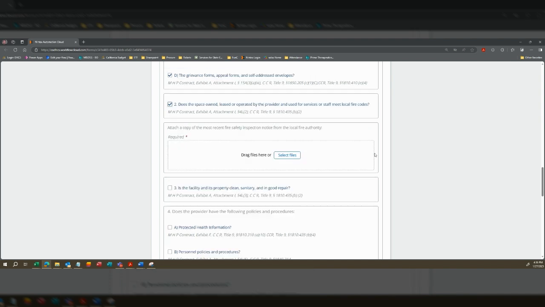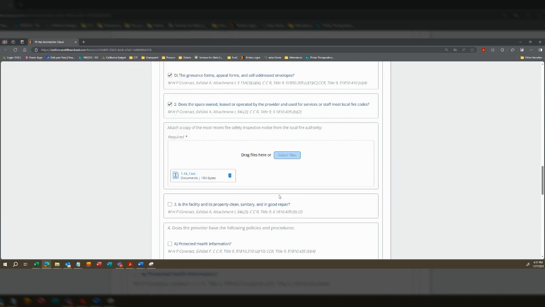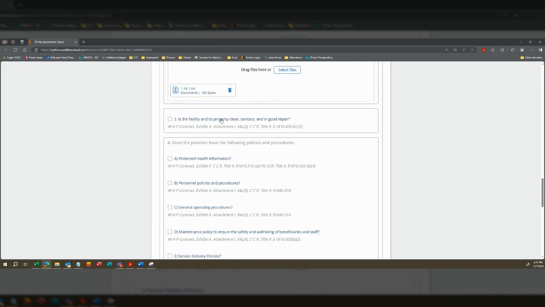However, a few of these boxes do include secondary required fields depending on your selection. So for example, if you check number 2, what happens is that a file upload appears prompting you to add an additional document, which is great. Let's go ahead and attach a document here. There you go. Let's go ahead and continue on here.